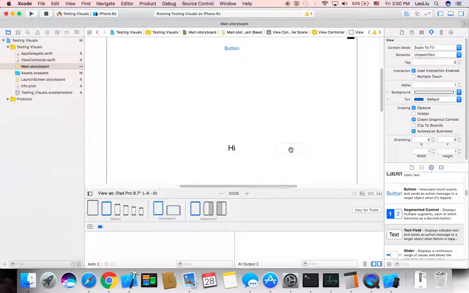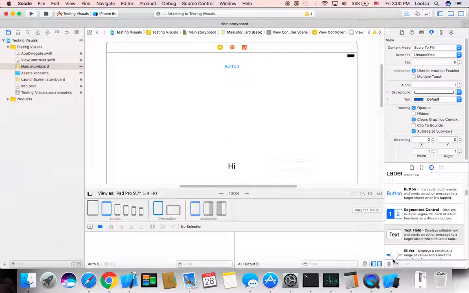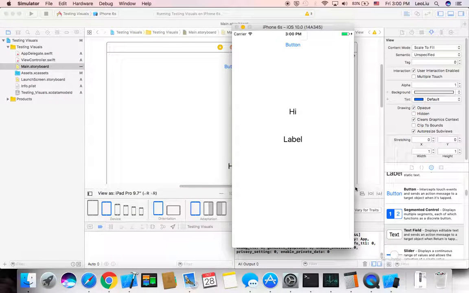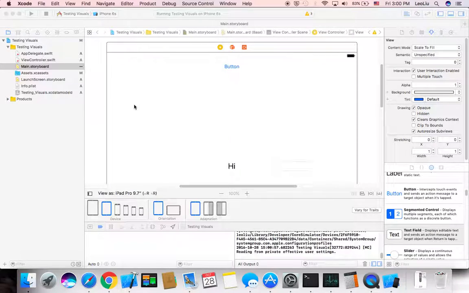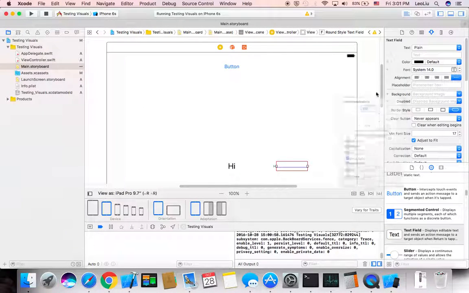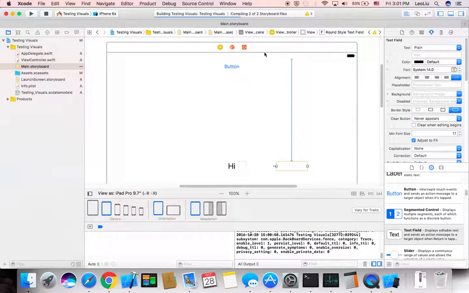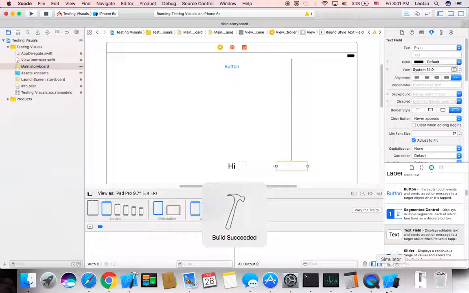Yeah, you can't really see it, but it's up here basically. If I want, I can set this like this. And if I run it, it's gonna have a set coordinate on this storyboard.